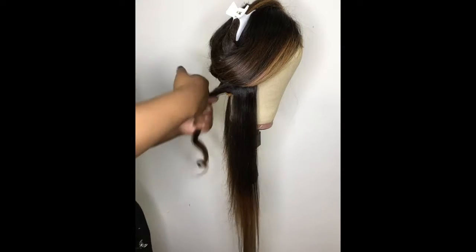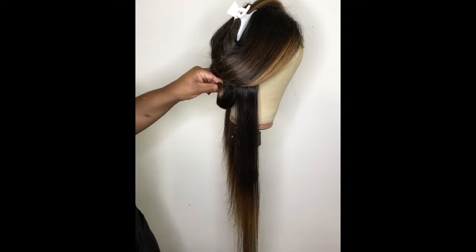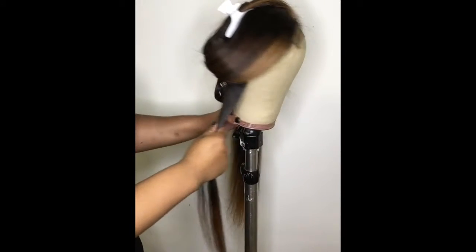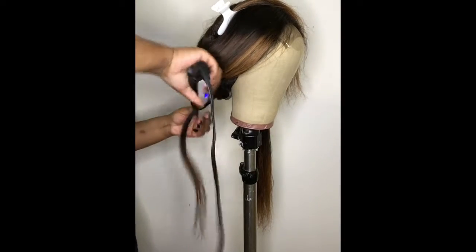As you can see, I just took a small section, curled it going away from the face. Now I'm wrapping it around my finger and pinning it up with a 2-prong clip. I'm going to do this exact same thing over again so that I can show you exactly what I'm talking about. Taking my flat iron, curling it away from the face.